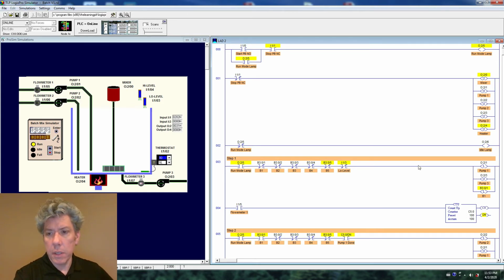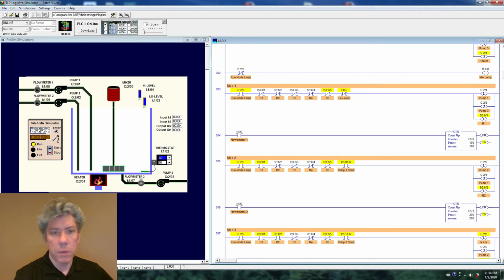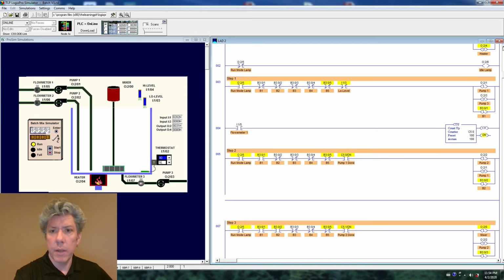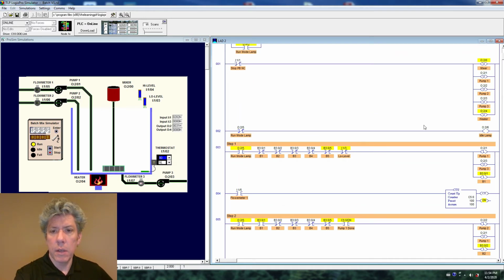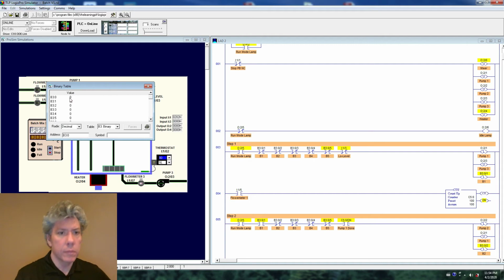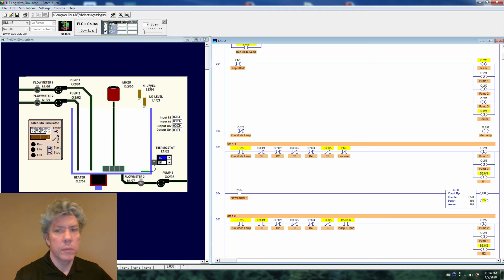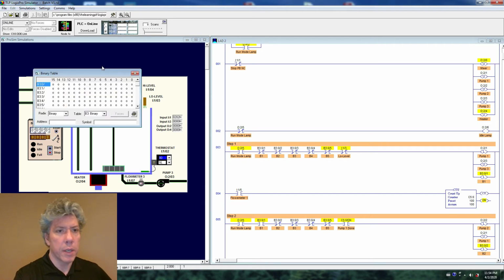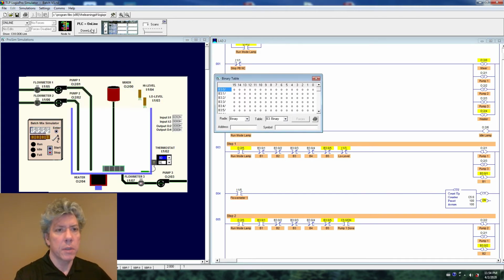According to this, it says that we're in which step? Well, step 1 it says is done, step 2 is done, but that doesn't make any sense. Low level, it says, is not true, so that should have... Here, let me reset the bits again. I'm actually going to bring that up. That helped last time I had a problem like this. So let's download.